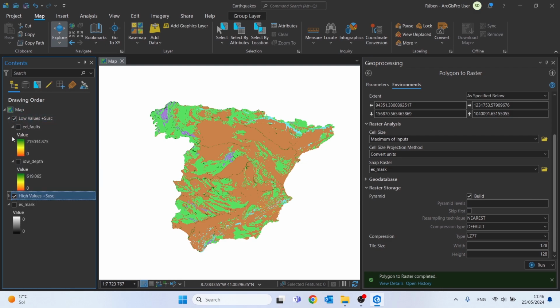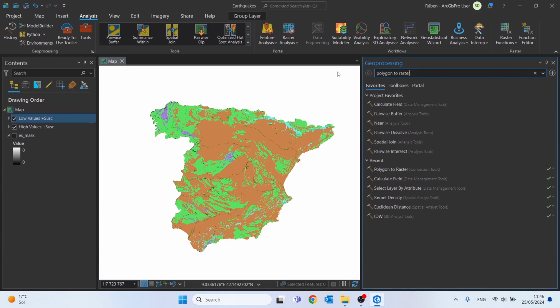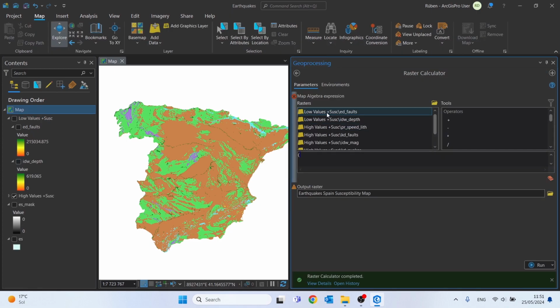To normalize these values, we will use the Raster calculator tool. So, to use it, just go to Analysis, click on this arrow, More Tools once again, and search for Raster calculator. And we will do two different expressions. The first one will be raster minus raster dot maximum value. So you type dot maximum, close parenthesis, then divide, open parenthesis, raster dot minimum value, so just type dot minimum, minus raster dot maximum, close parenthesis, and then multiply by 100 to have the values between 0 and 100.